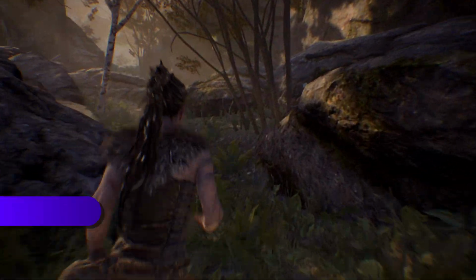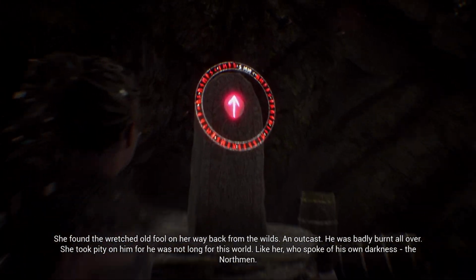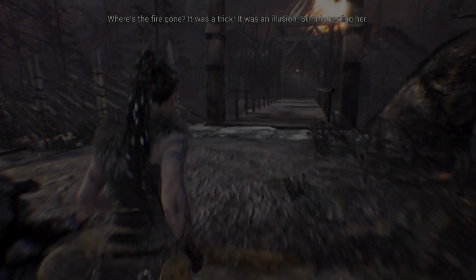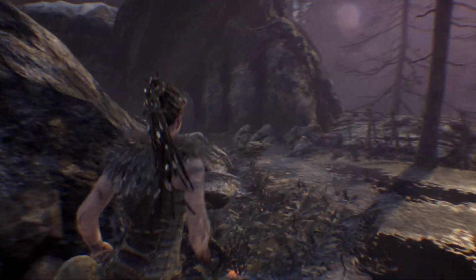If you choose the right path to go to Sitter, then you're going to follow this here. Make sure you go down the right path, and it'll lead you to your fifth lore stone. Sixth one can be completed as soon as you get to the bridge section. Make a left, and you will find it right here.